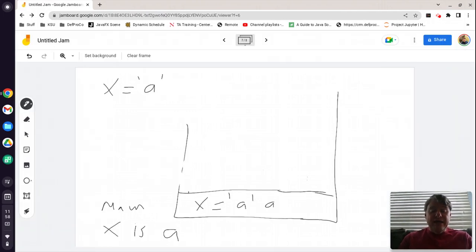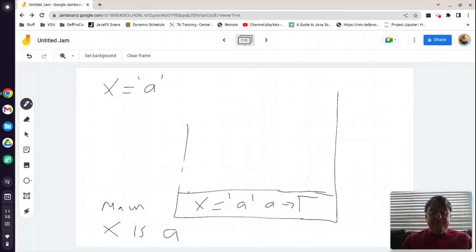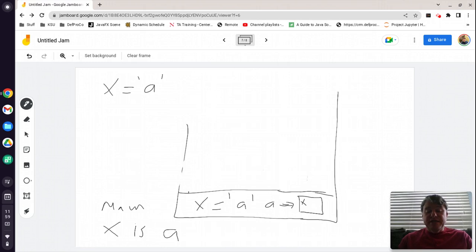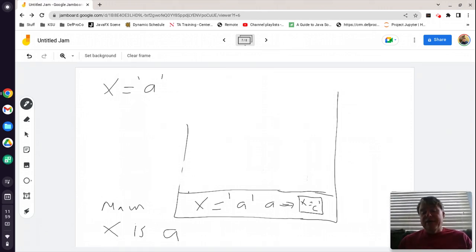So that A is drawn like this. Now you might say, wait, why are you doing an arrow like this is a linked list? Well, it's always been like this. It's just that we never really drew it this way in the beginning. We always drew it as a box. And the reality is the arrow has always been there. It's just now that you've seen linked lists, we're going to draw it as an arrow. So A points to this new object. And inside that new object, we have a character X, which is equal to C. All right. And so that's how that looks.